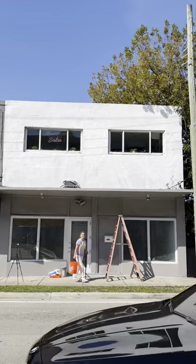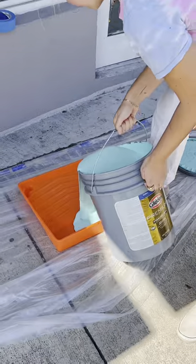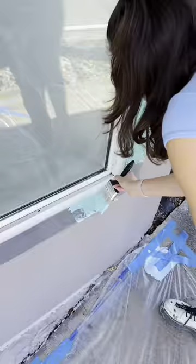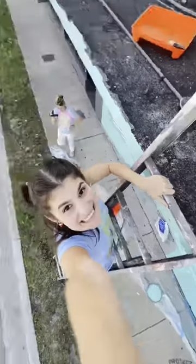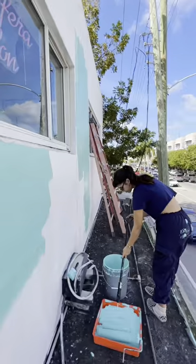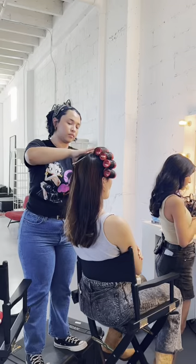We headed out to start painting the storefront. Sarah and I literally risked it all to get these videos — we almost got hit by Miami traffic. Phoebe and Sarah chose this color, it's very fun and reminds me of that Miami retro vibe. Jose came to save the day, brought his ladder, helped us get to the second floor. I was scared but Sarah and Jose are fearless. We got to painting, I almost passed out from the heat, but Phoebe saved us with water and sandwiches. We finally finished the first layer.